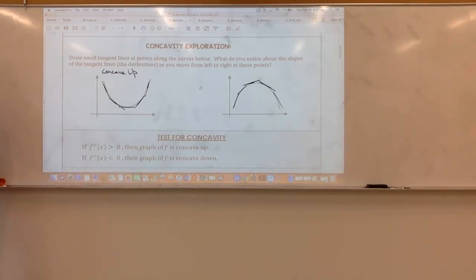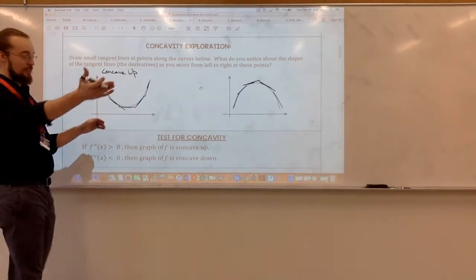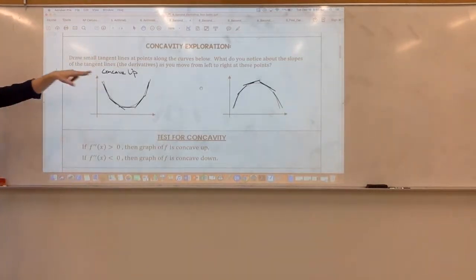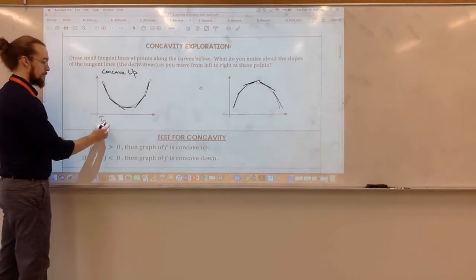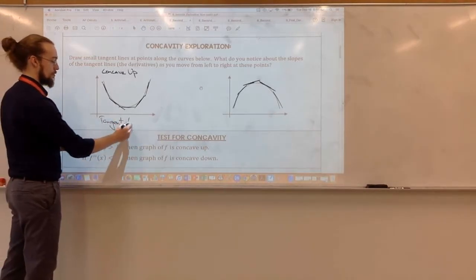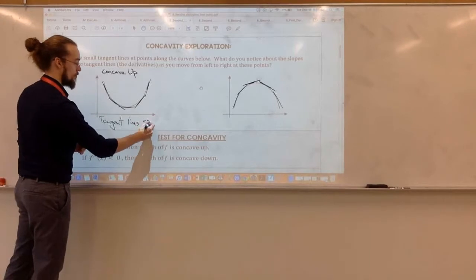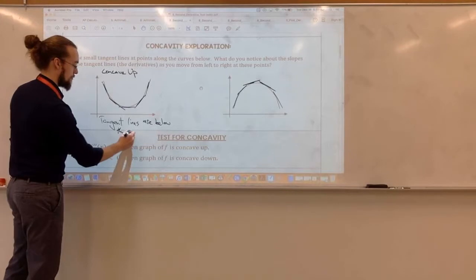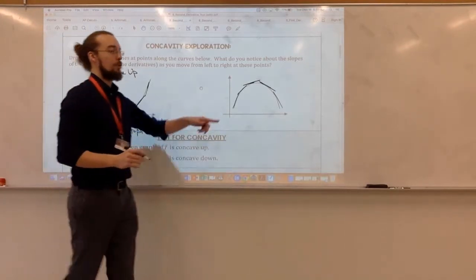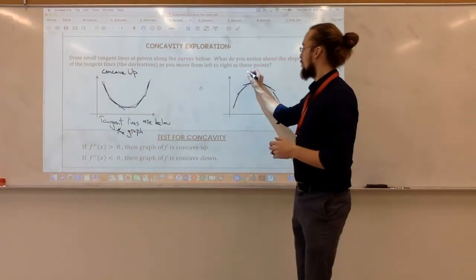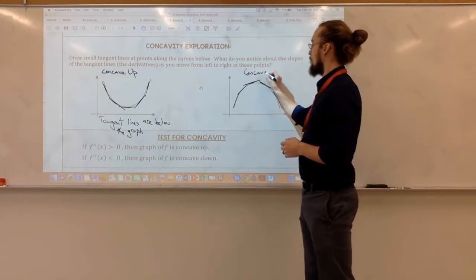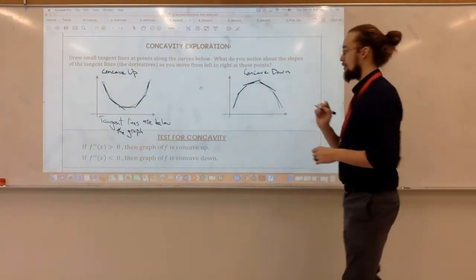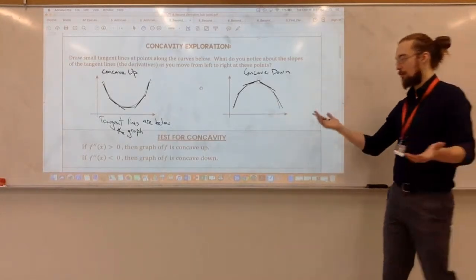It's below the graph. It's below the graph. That's right. Who knows the answer? Whenever the function is concave up, all tangent lines will be below the graph. So the other side then, when my function is concave down, what can I say about tangent lines? They're all above the graph.